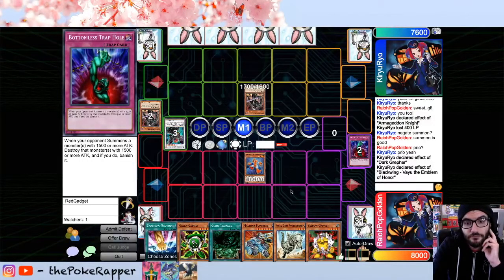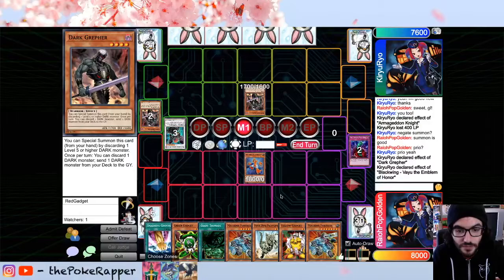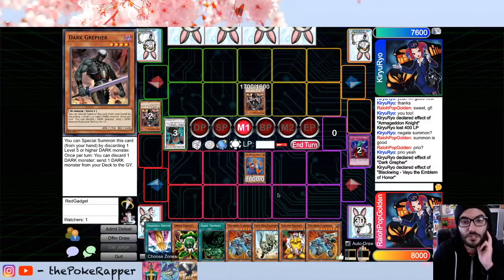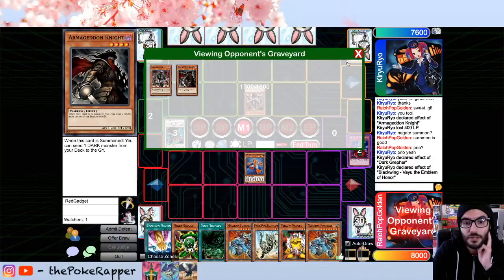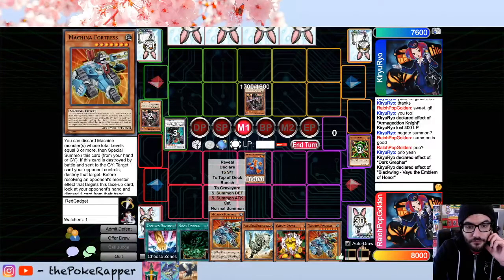Interesting. Two darks in there with the Greffer. Alright, now, is this a game? If we go Fortress, Fortress, Fossil Dyna, Smashing, that's 5,008. It's exactly 8,000, I believe. So we're going to go. Yep, that's a perfect draw.